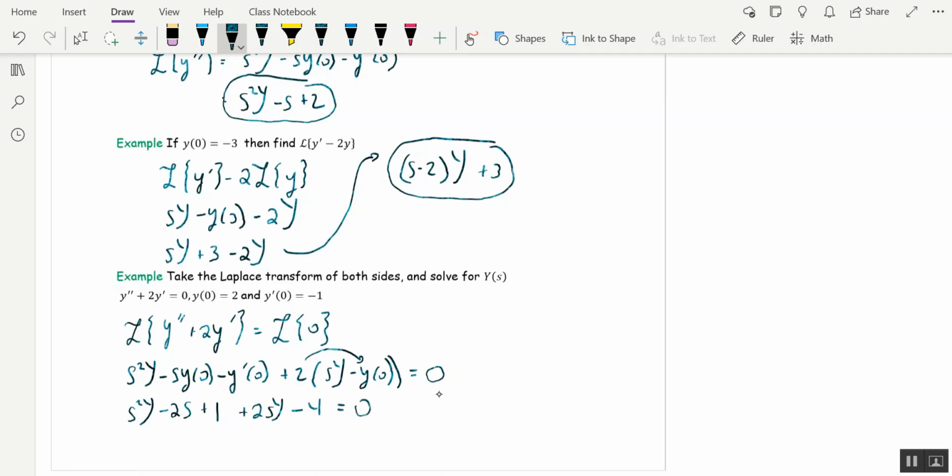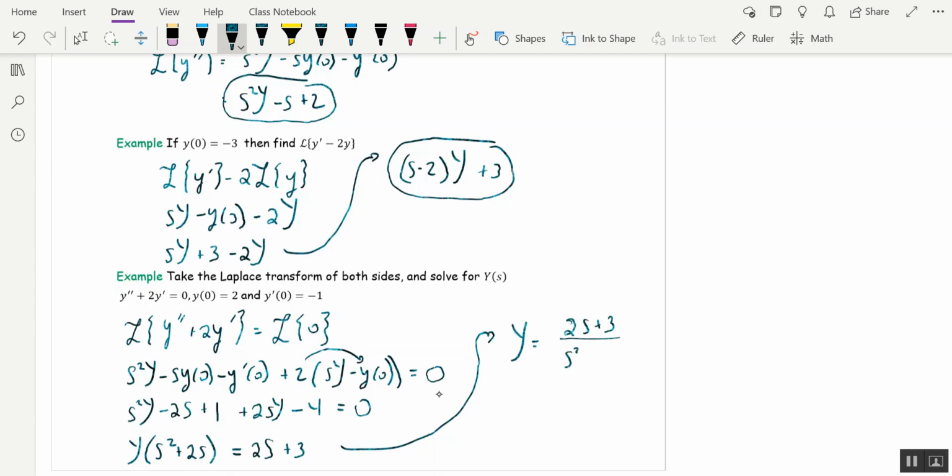Now I want to solve for big Y. So everything with a big Y in it is going to stay on the left. I have a big Y, and then let's factor out, we're going to have an s squared plus 2s. Everything without a big Y in it moves to the other side. So I'll have a 2s, and then combining like terms, I have a negative 3 on the left. That'll move over as a positive 3 on the right. So finally, if I want to solve for big Y, that's 2s plus 3 divided by s squared plus 2s.